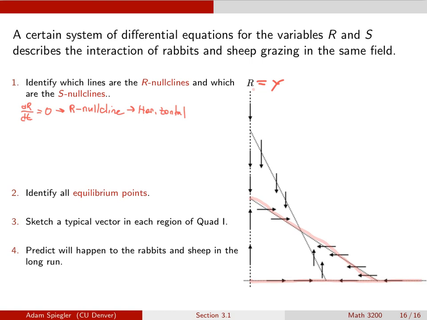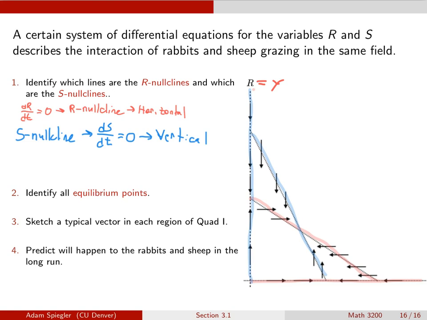And similarly, for the S nullclines, S is now operating as our X. We would look for places in the vector field where dS/dt seems to be 0. And if that is 0, that means there's no horizontal component to the vector. These are going to be vectors that are vertical, either up or down. And let me shade those in blue. So that would be this guy over here and this curve over here. So the ones in blue would be our S nullclines.